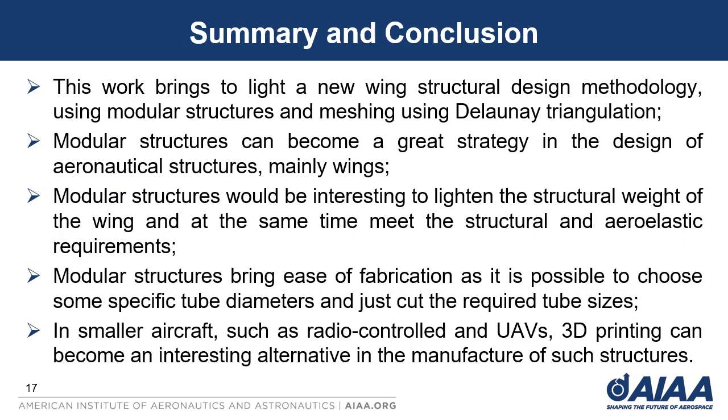So this work brings to light a new wing structural design methodology using modular structures and meshing using Delaunay triangulation. Modular structures can become a great strategy in the design of aeronautical structures, mainly in wings. Modular structures would be interesting to lighten the structural weight of the wing and at the same time meet the structural and elastic requirements. Modular structures bring ease of fabrication, as it is possible to choose some specific tube diameters and just cut the required tube sizes, and in smaller aircraft such as radio-controlled and UAVs, 3D printing can become an interesting alternative in the manufacture of such structures.